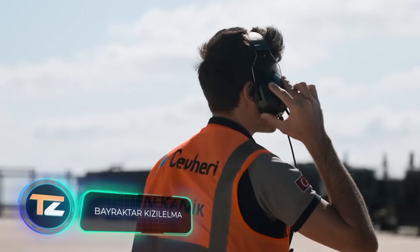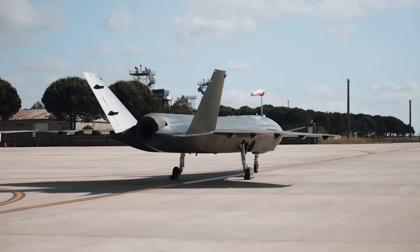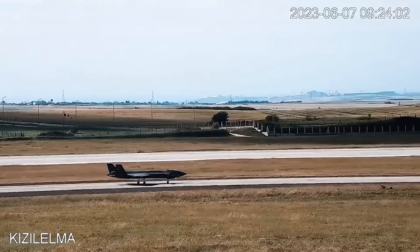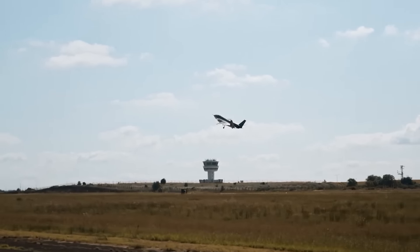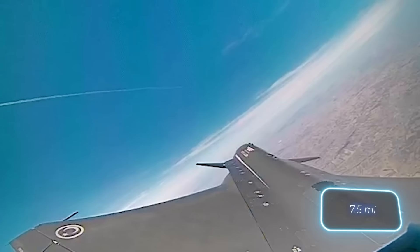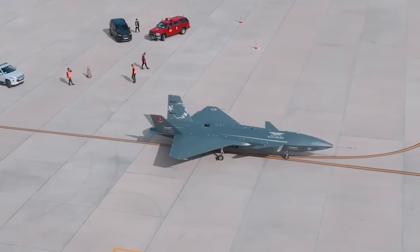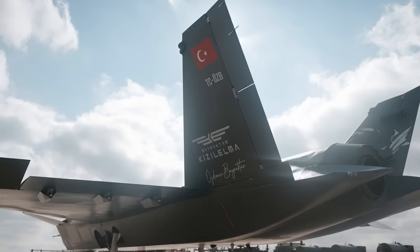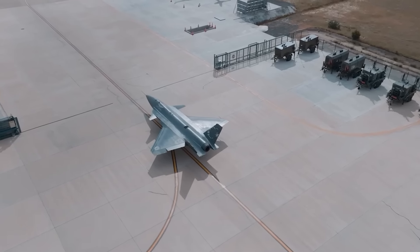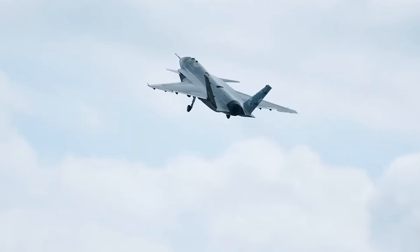The Turkish company Bekar is making impressive strides, asserting that its drone outperforms the F-35 in certain aspects. They've named this product the Bayraktar Kishil Elmer — a fifth-generation supersonic combat drone. According to reports, it boasts five to six hours of operational capability at altitudes up to 12 kilometers and can carry about one and a half tons of payload. Moreover, the drone employs the SATCOMP system, a technology originally developed for the US military in the event of a worldwide conflict. Bekar is confident this drone will effectively counter conventional aircraft, marking a significant step in aviation advancement.